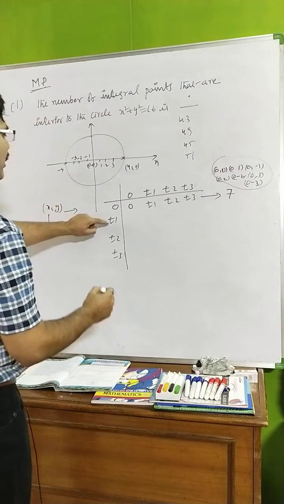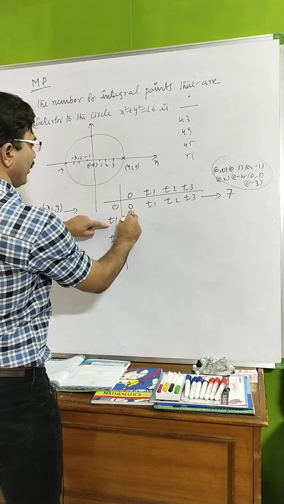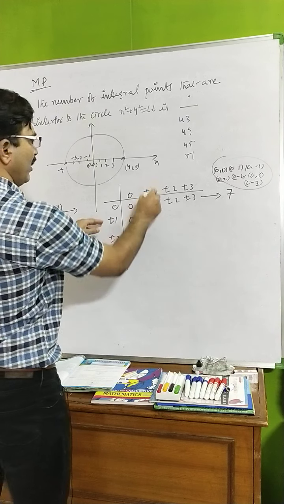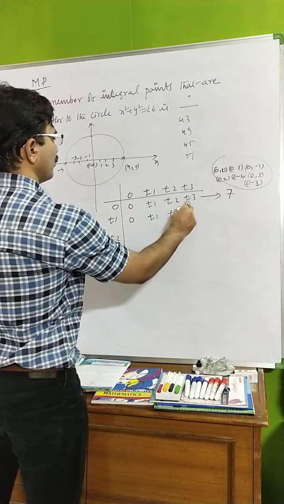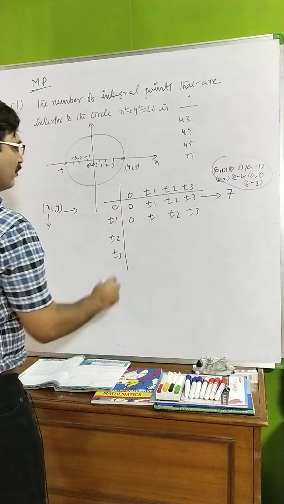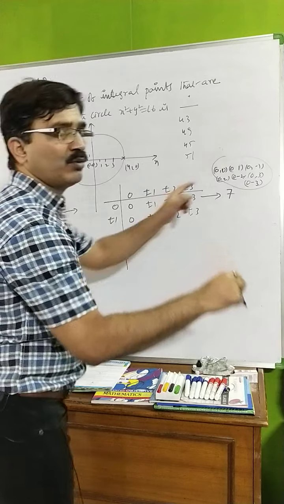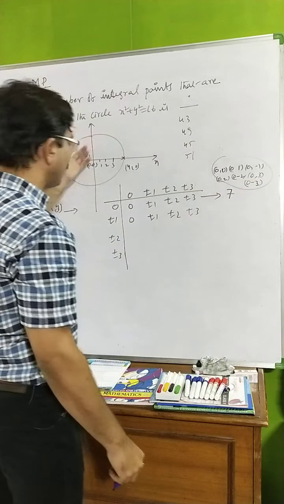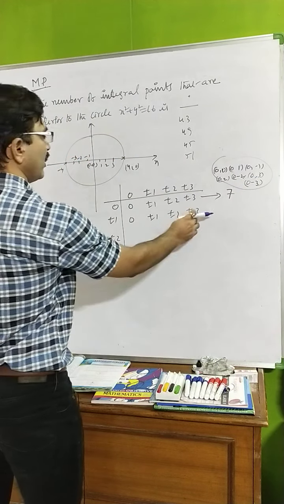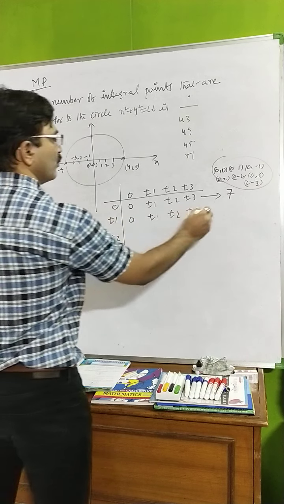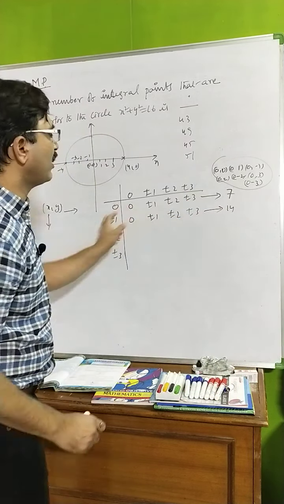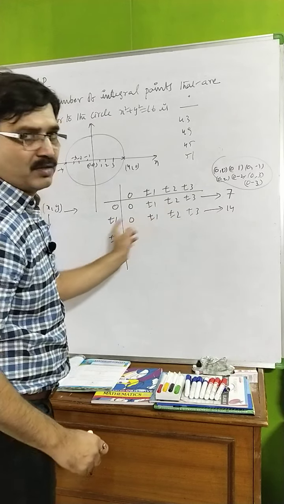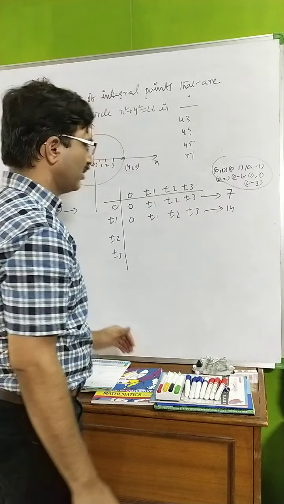So in the same way you take this one. What happened here? 0, absolutely. And in this case plus or minus 1 also exists, plus or minus 2 also, plus or minus 3 also. Why? Because if you take 1 and 3, under root of 1 plus 9 is inside only. So how many points are there? These are 7, but this is 2, so 14 points we have. In the same way you can write 1 3, 1 minus 3, minus 1 minus 3. You can write all those things.